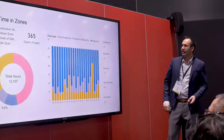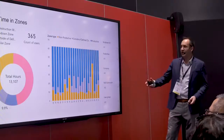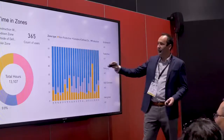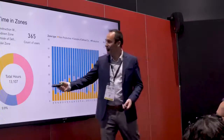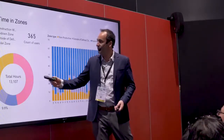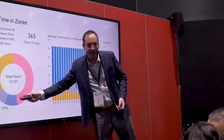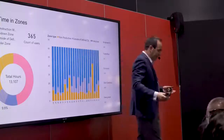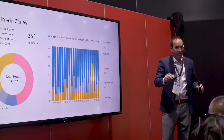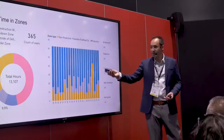This is a picture of what one of these graphs look like. We have literally hundreds of these different types of visuals that we've created for people. So, I mean, this is one way to visualize the time and zone that we found is pretty easy to digest. And all these things can be drilled into. So this donut graph here is really just showing the percentage of time that a specific contractor spent in the plant. So what we do is we take a map of the area, and within a few hours we can draw zones on the plant overlay, and then we can give that data back to the customer. They can drill right into the portal themselves and see this graph in real time.